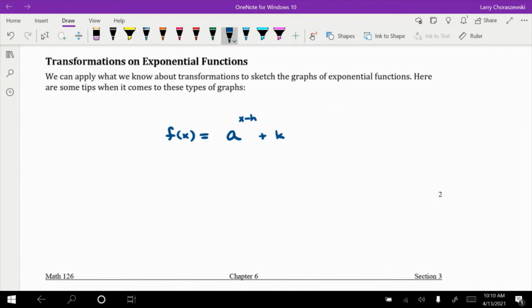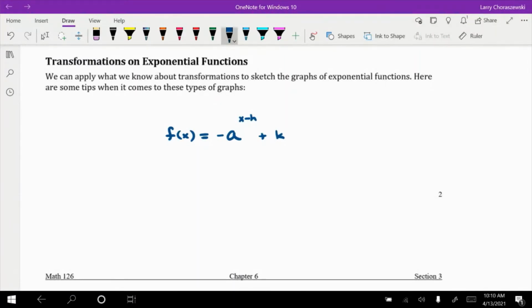I would say the most common place for a negative is in front of the exponential expression, although it could be in front of x, which we're going to see an example of in just a few minutes. But usually with transformations, your exponential function has this format, okay? Sometimes with the negative, sometimes without. And there's a particular order that you want to follow when you do the transformations.